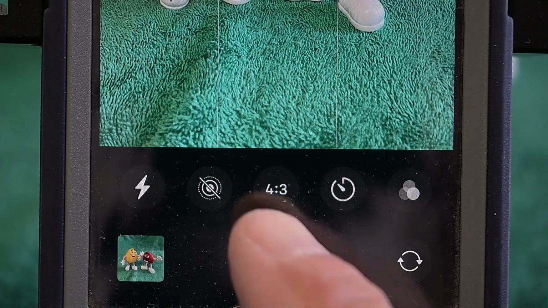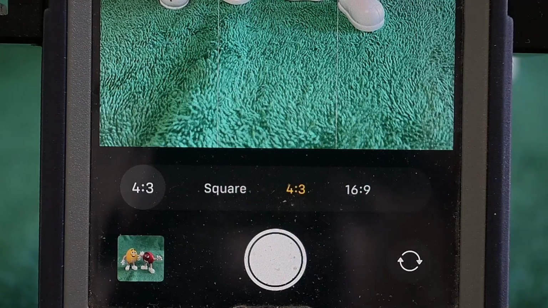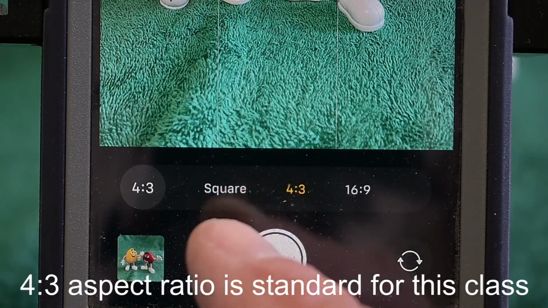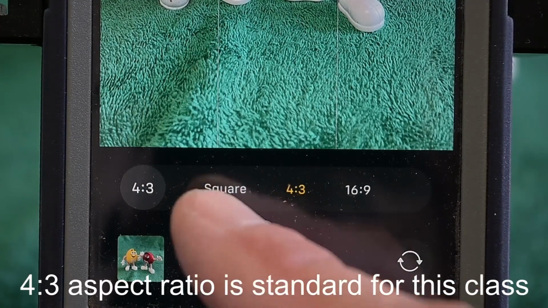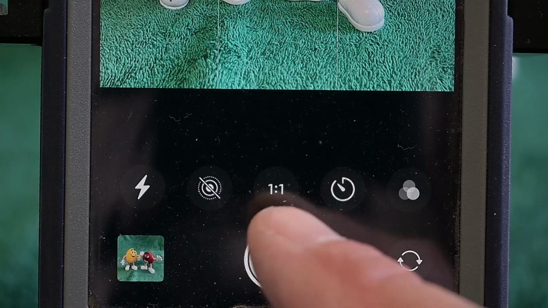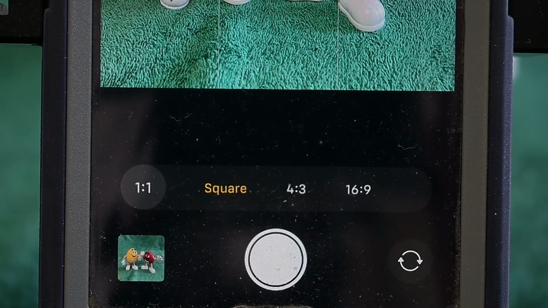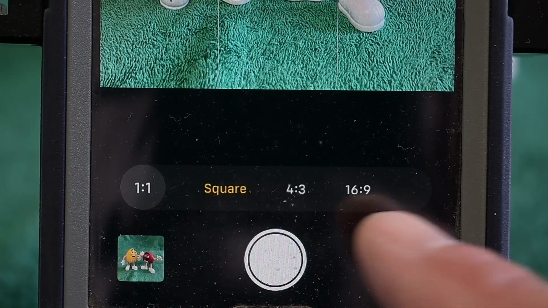So if we tap on that mode, now we have some different options outside of the 4:3 mode here. We can go into our square format again, if we want that specific format. If we click on our format icon again, it opens up our choices.